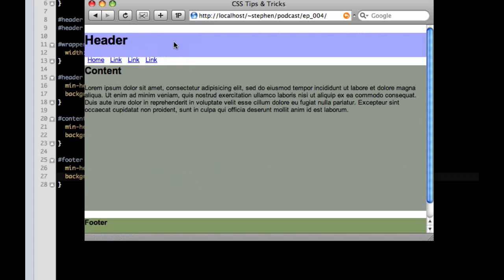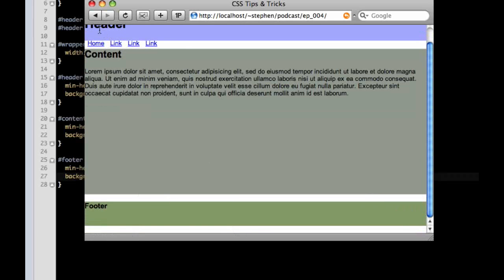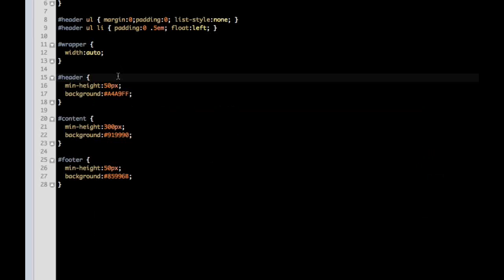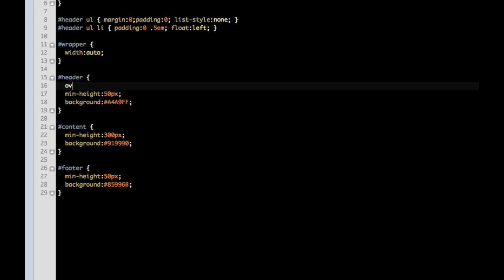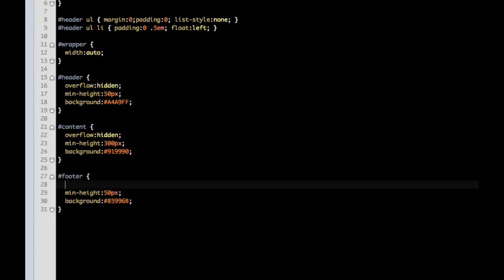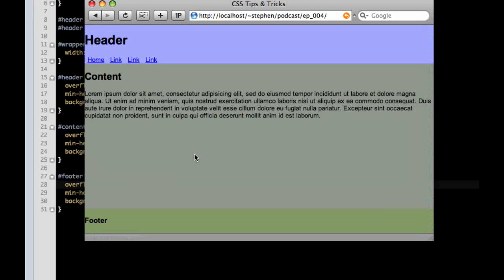As you'll notice though, there's quite a bit of white space that's being pushed around these divs, and the links are out of its header element. And so we're going to fix that by giving these elements overflow hidden. So we'll say overflow. And I'm just going to copy and paste that to save a little time here. And then what that's going to do is any elements that are overflowing from that div, that div is going to contain everything within it. So now if we look at it, there we go. So now there's no more white space in there, and everything is starting to come together. So we have our section under the header, our content area, and our footer.